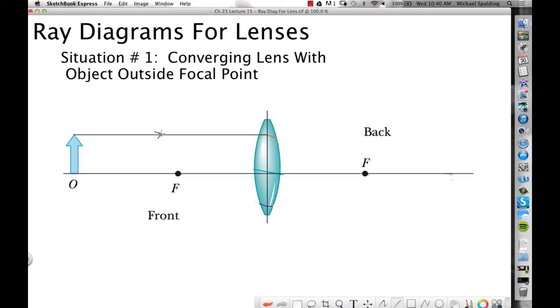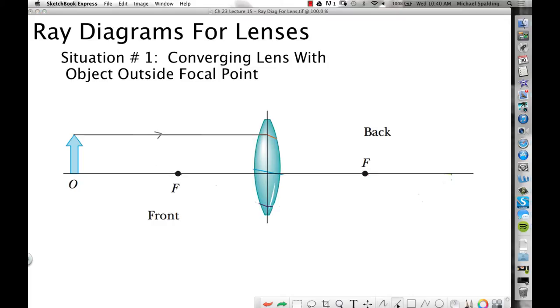Put arrows on your diagram. Parallel. Now, do we want to go like this? Do we want to use the left focal point? If we did that, so line it up, and you don't want to show this part. This part you shouldn't show if that's the case. Dude, is that what we want? No, because that would be diverging. So we don't want to use the left focal point.